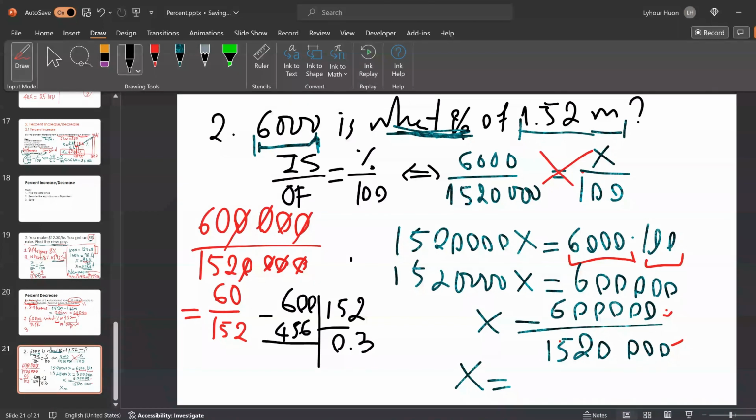And then we subtract and get 0 minus 6 is 4. This is 9, 9 minus 5 is also 4. 5 minus 4 is 1. And then how many times can we divide 144 by 152? No, so we have to add another 0. And then how many times does 152 go into 1440?